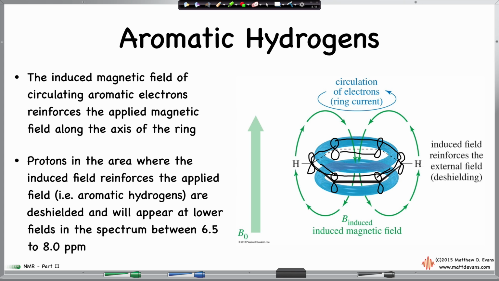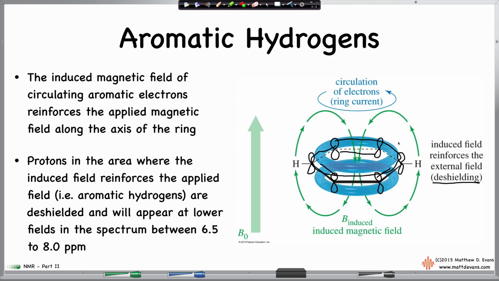This is a magnetic field. And what happens is the hydrogens, which are coplanar with all these carbon atoms, they're in the plane of this ring, they're experiencing an induced field that reinforces the external field. So that's a deshielding effect. And therefore these protons, these hydrogens that are bonded to the benzene ring, they're fairly deshielded. So we're going to see that the chemical shift for these hydrogens is approximately 6.5 to 8.0, although there's exceptions to that, of course, but that's where they end up. And that's pretty far away from TMS as things go.